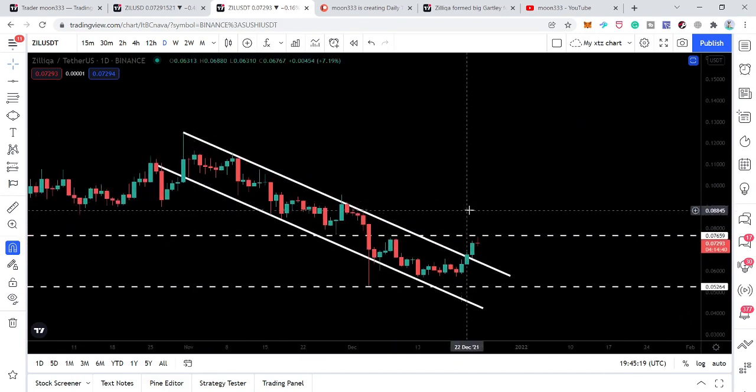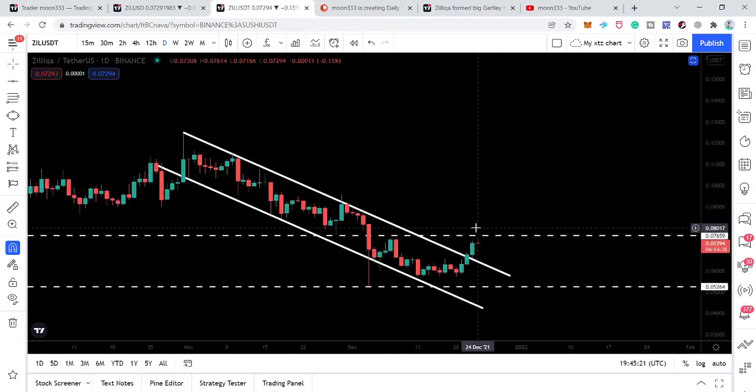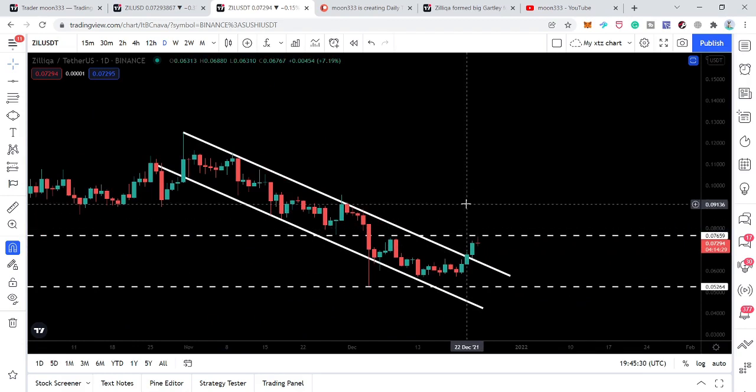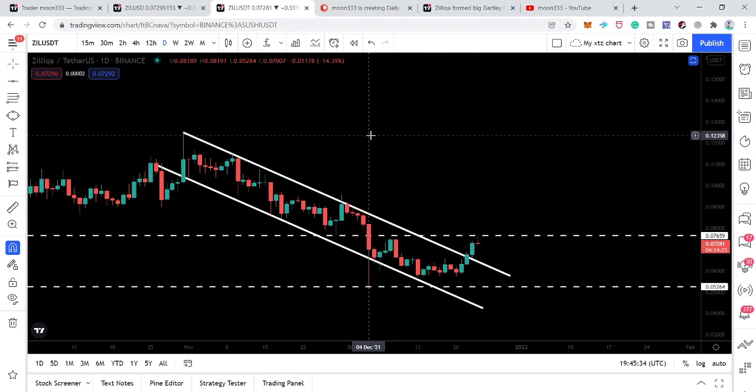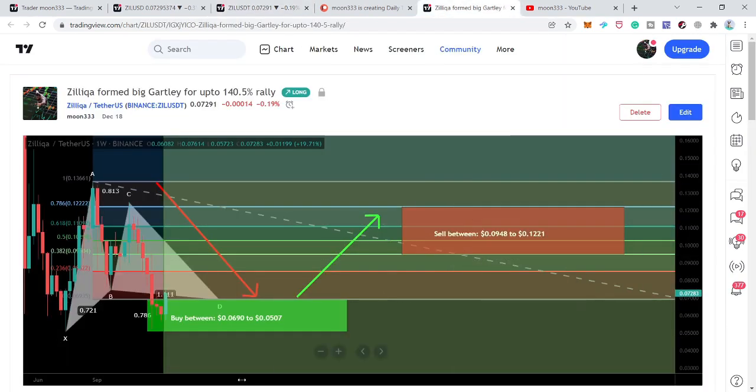For several times it had been breaking as a support and resistance previously. Therefore, right now the price line is topped here, and it needs to break out this 7.2 cents resistance level in order to continue the move to the upside. Now our next target for this channel can be here approximately at 9.1 cents, and the final target can be here approximately 12 cents. That is approximately the same target which I have shared on this chart.